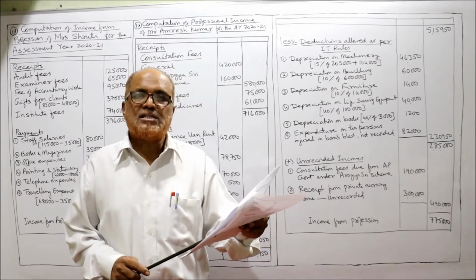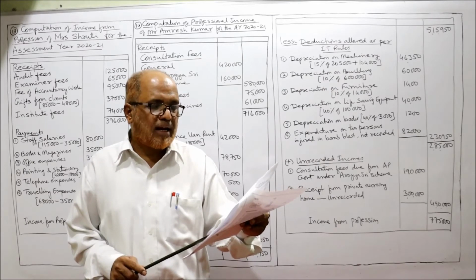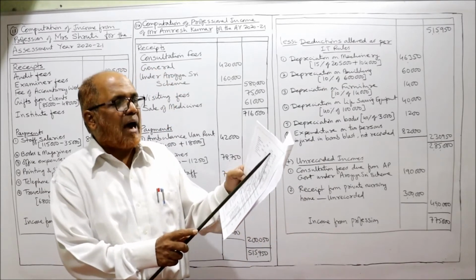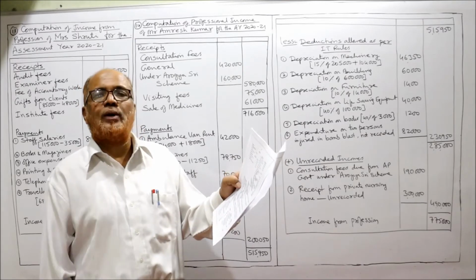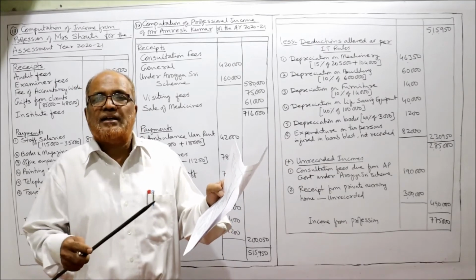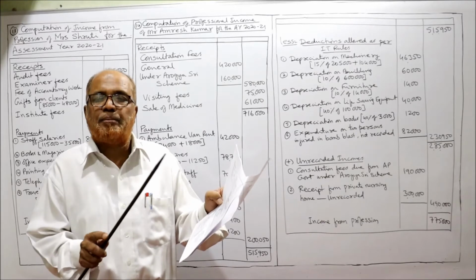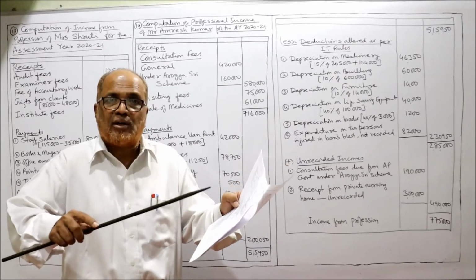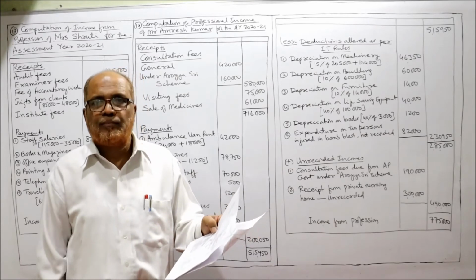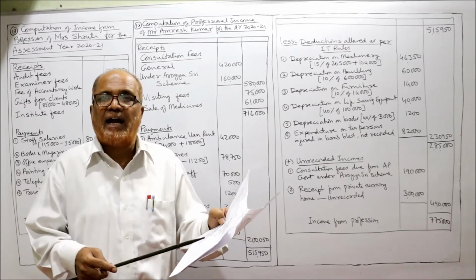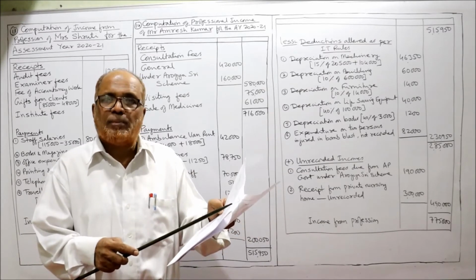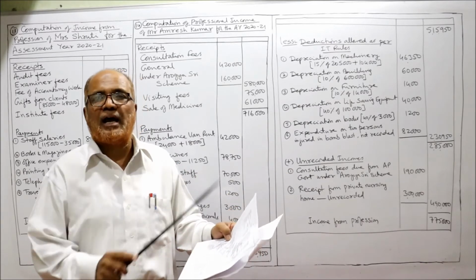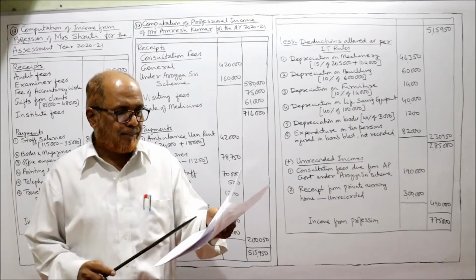Then ambulance van rent outstanding, 18,000. The first item on the payment side, you can see, is ambulance van rent paid, 24,000. So the payment side says 24,000 rent paid. The adjustment says 18,000 more is due. So this outstanding will be added. So 24,000 paid, 18,000 due. Both we add up and both are allowed as deduction.